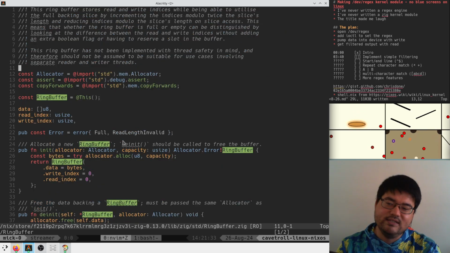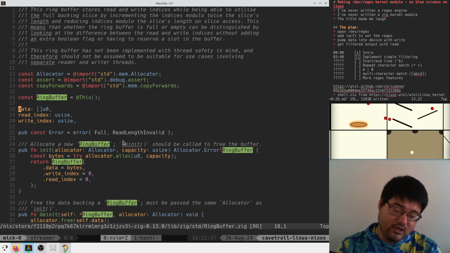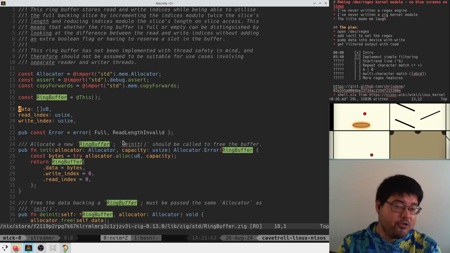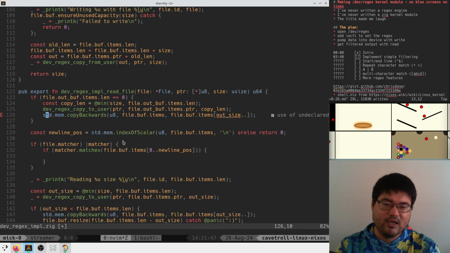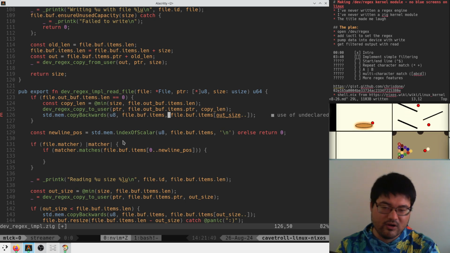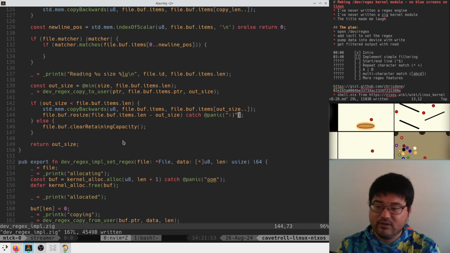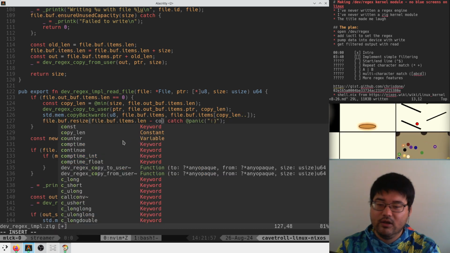I guess for this case, it actually does make sense, because I think my issue with it was that it's hard coded for U8s and not growable. But both of those things are actually probably fine for us, but I'm still not going to use it because I'm already here. We're already at this point, so we're going to do it this way. And then we resize this thing to copy len.